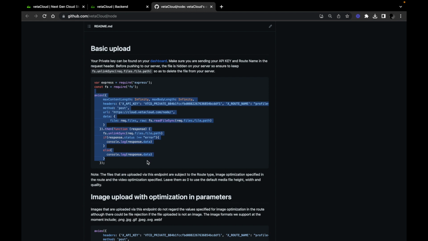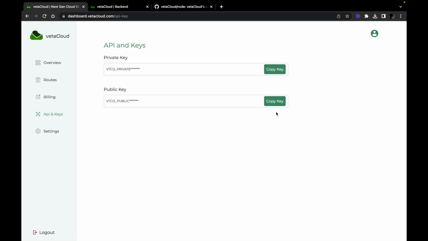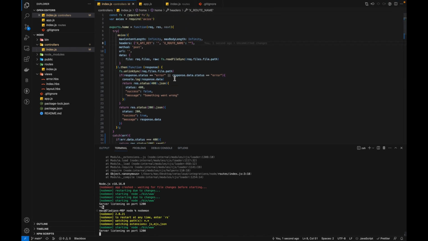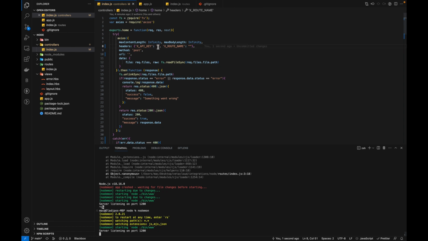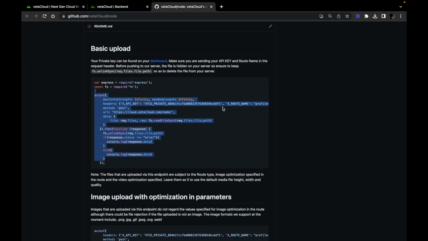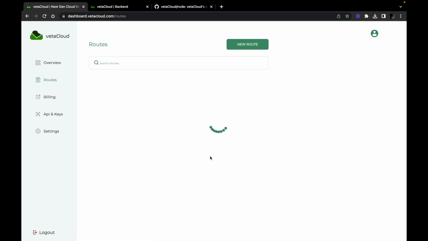And okay, so the first thing we'll be needing is our API key, our secret key. I would go over to our documentation and keys, API and keys, and copy out our key and put it right here. Okay, the next thing we want to do, according to the documentation, is to get our route name, and we created the routes the other time.